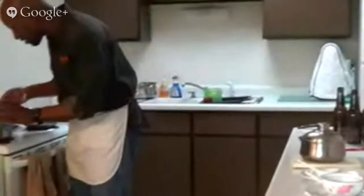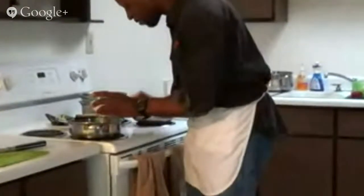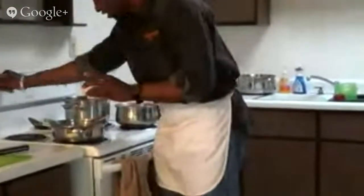All right. And we'll do some mushrooms. I almost forgot about the mushrooms. Uh-oh. That would have been a raw show for sure. It sure would have. All right, so the mushrooms we're going to add to this. Just the flavors that are going to exist in this dish are going to be phenomenal. Okay, turn that off. The dish here. And now, to ladle in some of our broth.